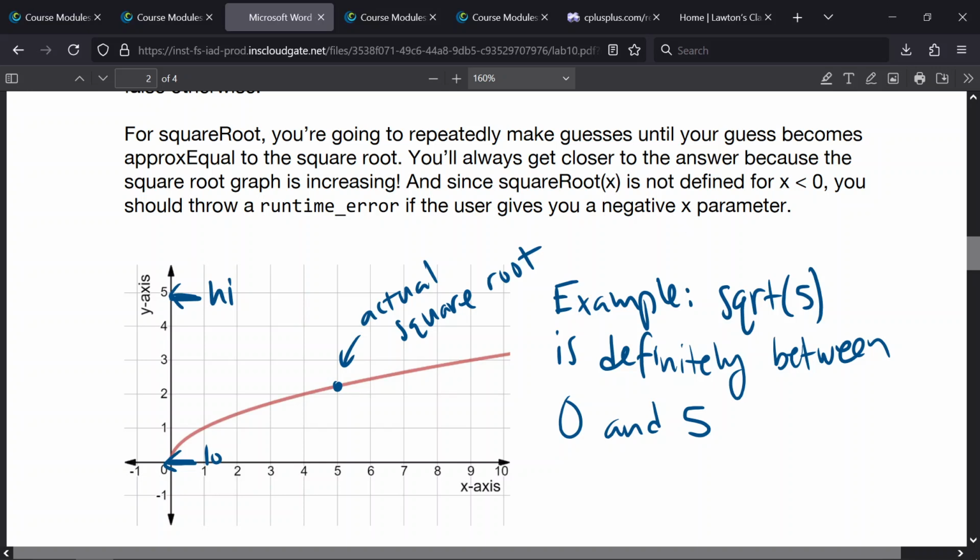And yeah, the last thing before I show you the process and talk about it again is square root. There's no such thing as a square root of negative numbers. So I want you to throw a runtime error. You can put whatever string you want inside of that runtime error, but please throw a runtime error if the user asks you for a negative square root, because that's impossible. But if you get 0 or above, now you do it.